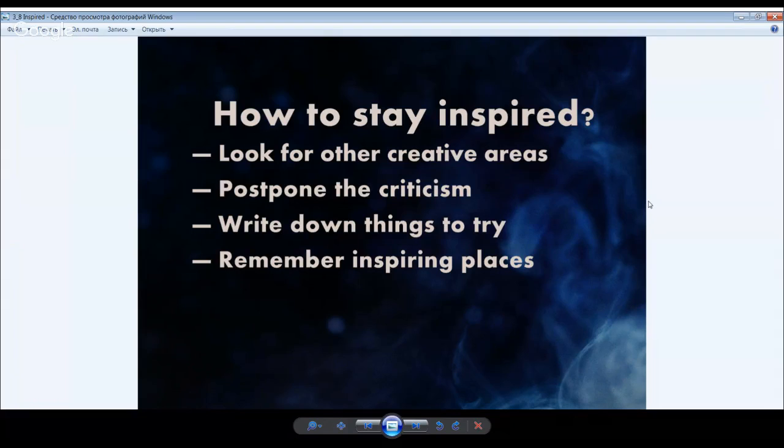Another helpful thing is remembering things and places. You can think about circumstances in which you become most creative. Think about the place most comfortable to work. Does it need to be a place where you can talk to other people? Does it need to be quiet and cozy? Is it inside or outside? Maybe it's a comfortable chair or a bench in the park. I found that I had most of my good ideas during sunny days, often on long bus rides, sitting by the window with headphones in my ears. You can notice these little things. Notice things you love, things that inspire you. Remember them and let them inspire you every day.